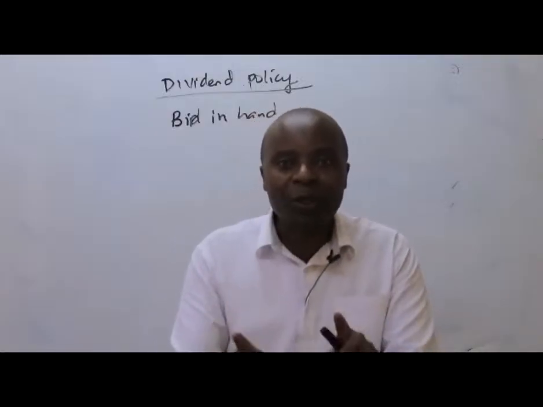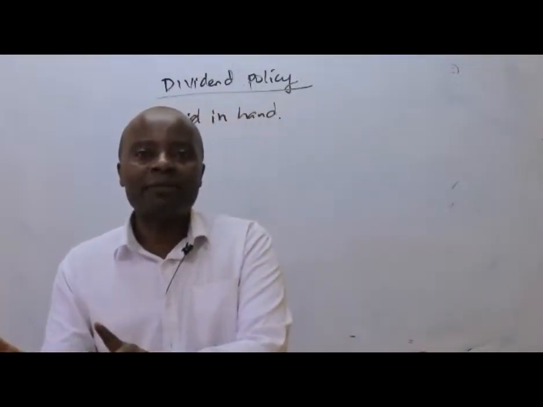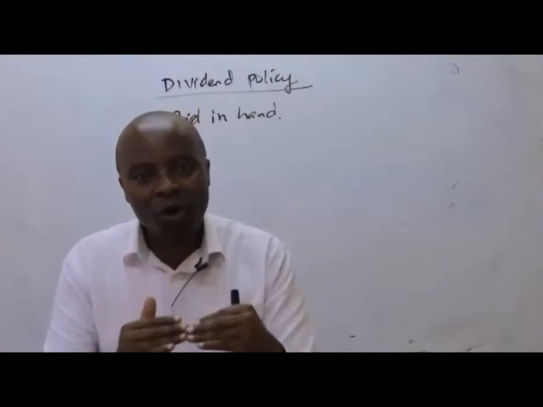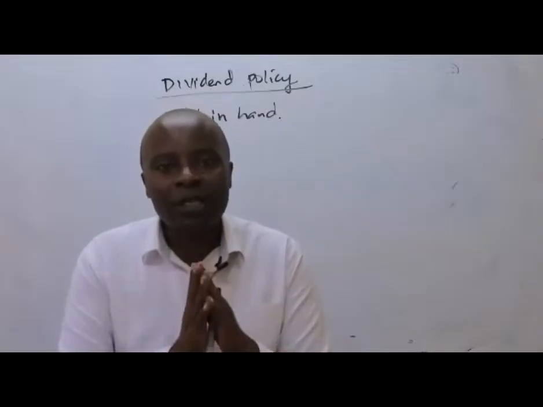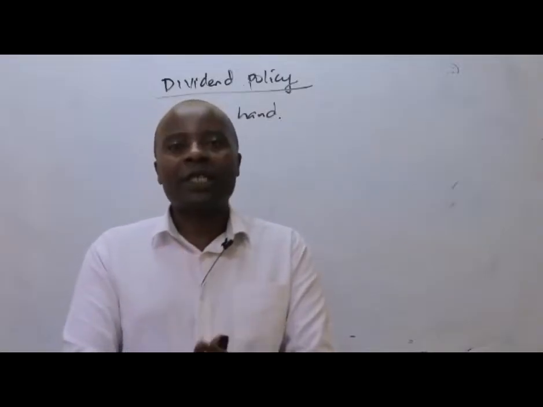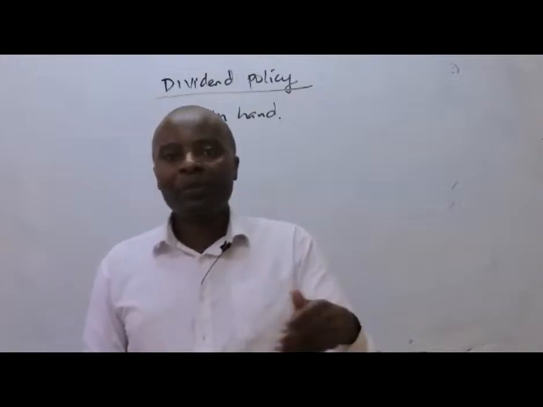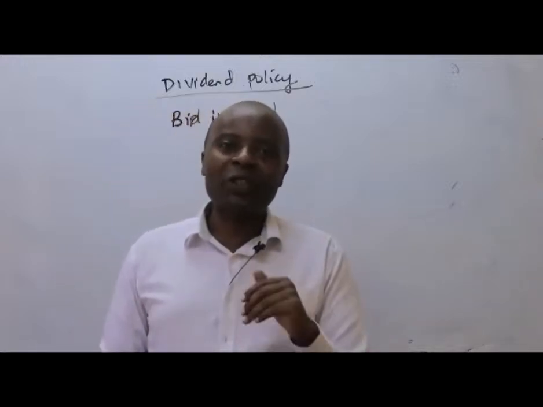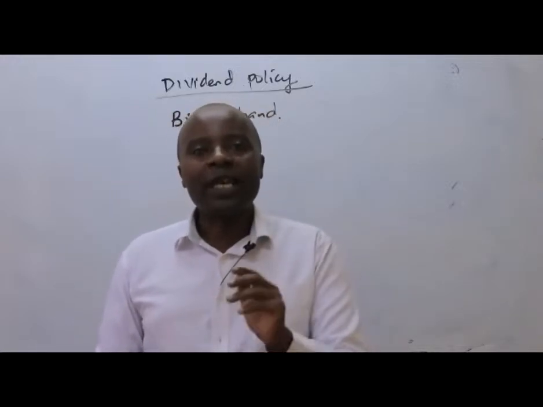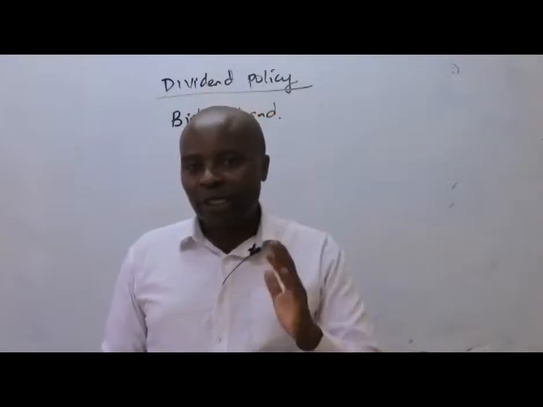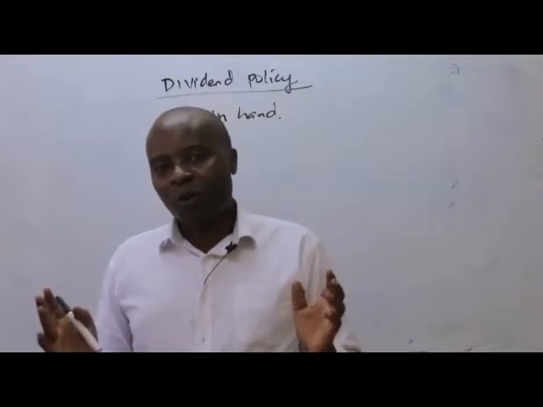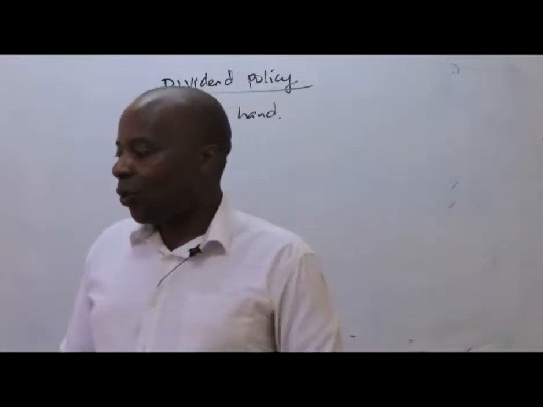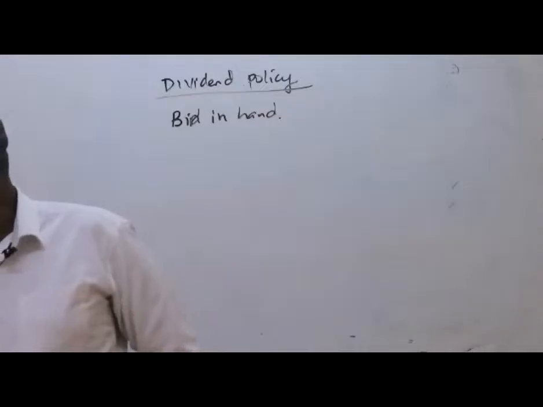The capital gains, we can't see them. So in this case, it depends on the type of shareholders that you have. But all in all, at the end of the day, what I've discovered for the number of years I've been attending some of these AGMs, ladies and gentlemen, is that people would always want a compromise. In this case, if possible, 50-50. A compromise is always good. Retain 50%, give them 50% as their dividend.